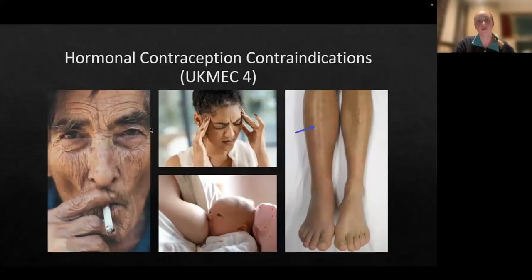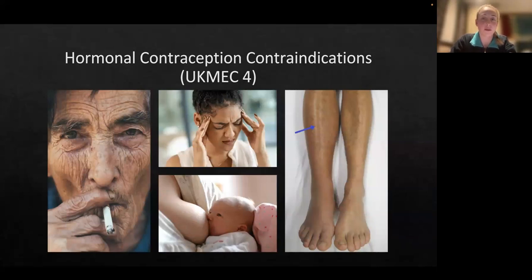Now, in terms of hormonal contraception, you have the UKMEC criteria, which you can look up online. It's very extensive. You don't need to know all of it. But you just need to understand that there's UKMEC 1, 2, 3, 4. And it ranges from not contraindicated to completely contraindicated, never give it, with times where it would be advised against because they're at higher risk. So UKMEC 4 means it's absolutely contraindicated, do not give it.